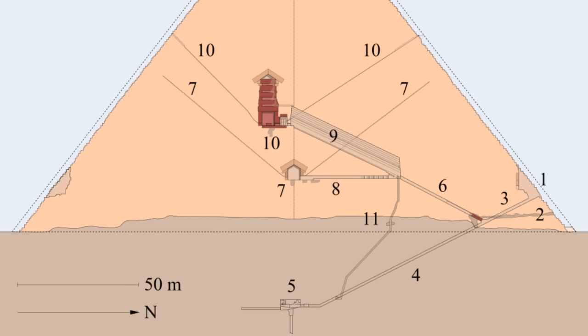But a second entrance, called the Robber's Tunnel, was dug at a lower level than the main entrance, and this passage, dug in stone, rejoins with the descending passage. It is not known exactly when this tunnel was dug, possibly during the time of ancient Egypt or after, but it was already here in the Middle Ages.